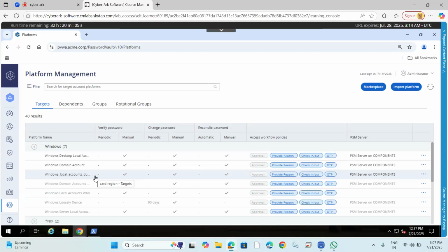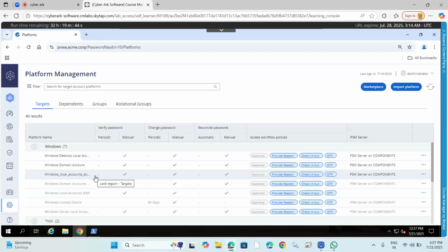Actually, by default, CyberArk provides many out of the box platforms. Those are the original ones. So, in order to maintain a backup of the original things, we duplicate a platform, rename that platform according to the organization's naming convention, and deactivate the original one.